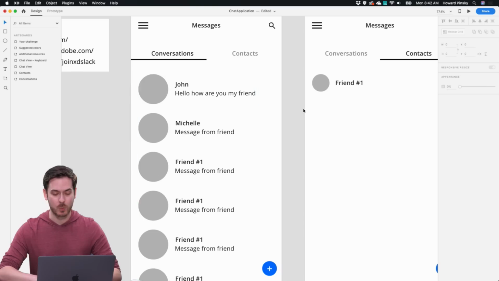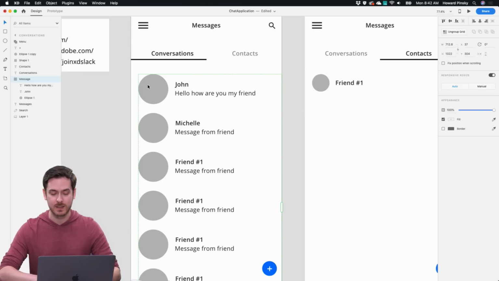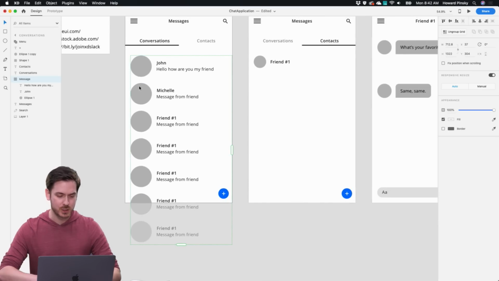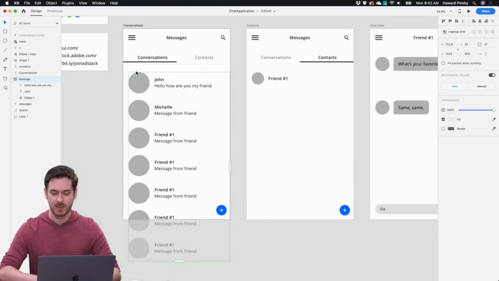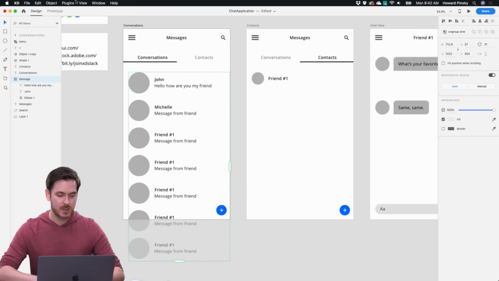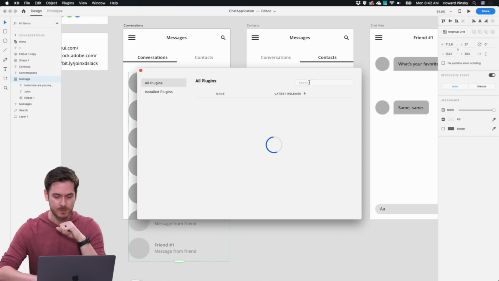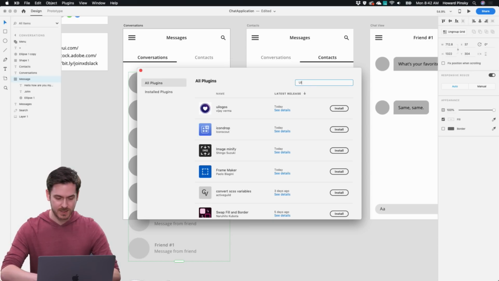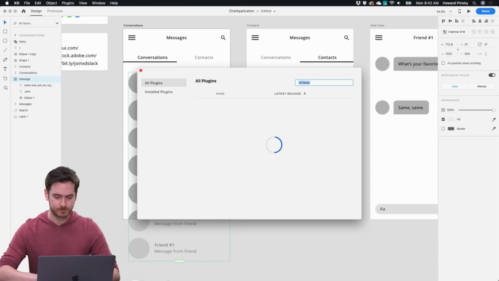But what I really want to show off is a plugin called UI Faces. So you might want to add a bunch of faces inside of this repeat grid, or this repeated element, that kind of make this look a little bit more lively and real. Now at the moment, this plugin does not support repeat grids, unless they've updated it, but I don't think they did. But if I go to Discover Plugins, and I look up, let's say UI Faces, there it is. It's made by Alexander. I'm going to install that, and install just like that.